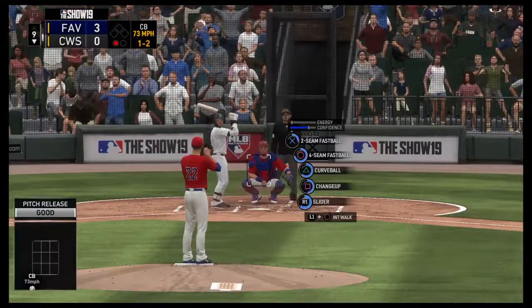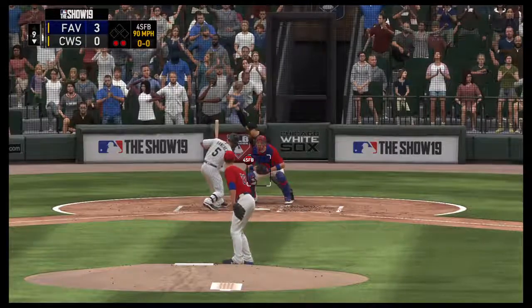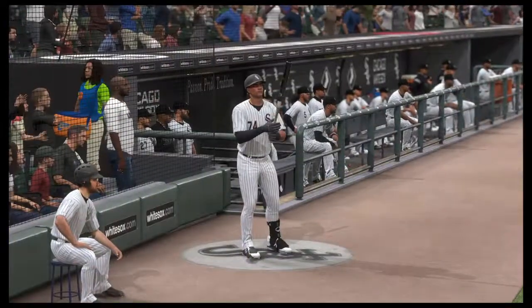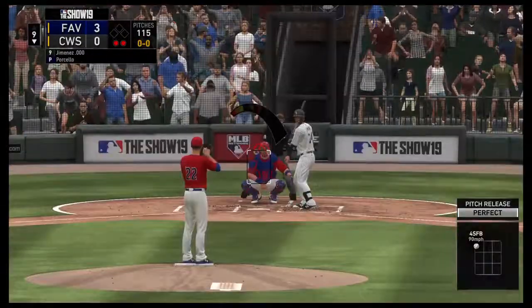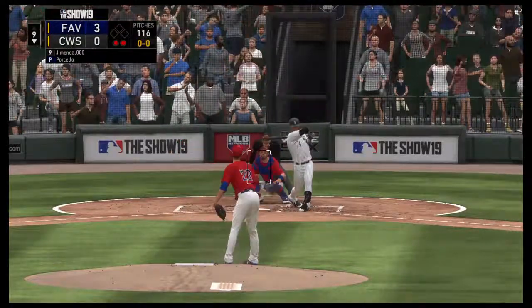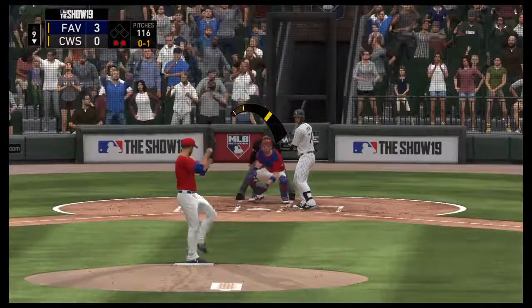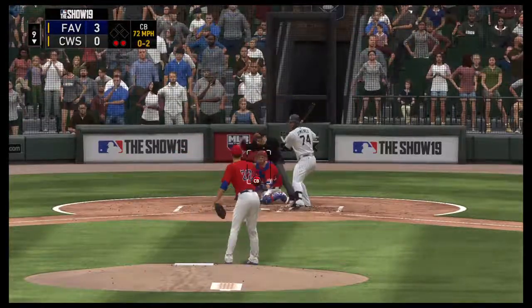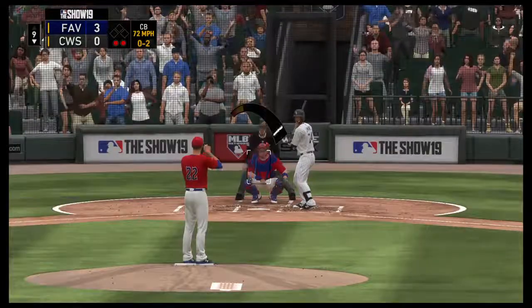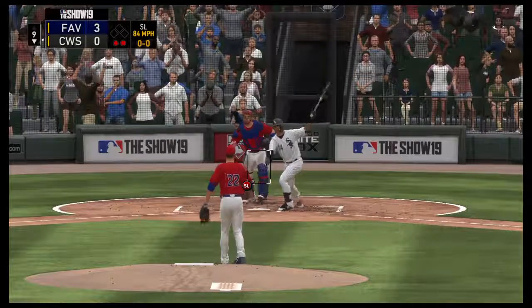And they'll try to bounce a curveball on 0-2, but he holds back. It's 1-2 now. And another one. Strikeout number 17 in the ball game as he keeps racking them up. Eloy Jimenez will get the call to pinch hit here as we'll see what he can do with 2 out and the base is empty. First 2 men in the inning have both gone down via the punch out, so we'll see if he can fare any better. The White Sox down to their last strike. Swing and a miss. He's done it.